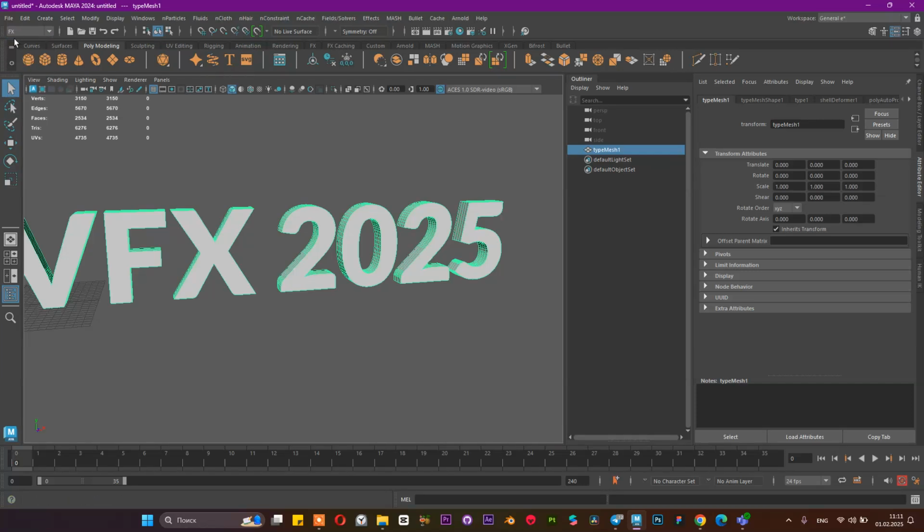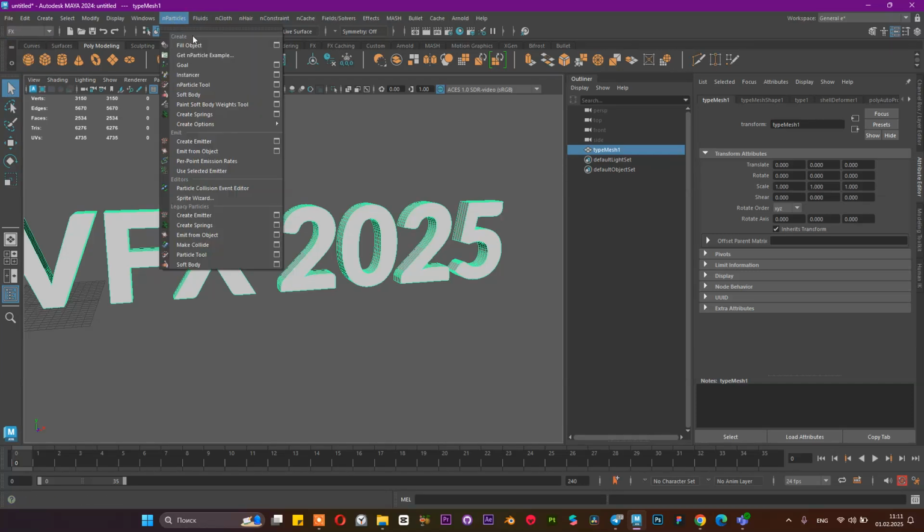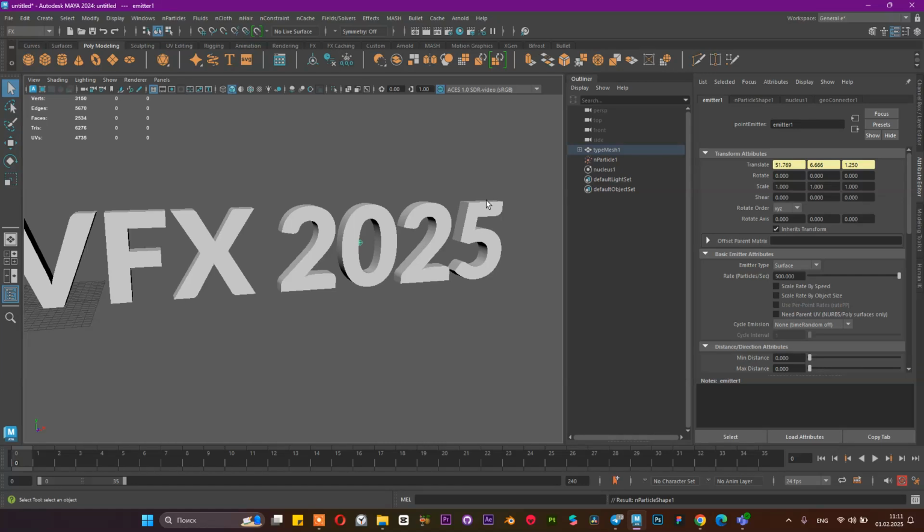Let's go to FX and create some emission particles. We can choose emit from object, and in the emitter we can select a surface.